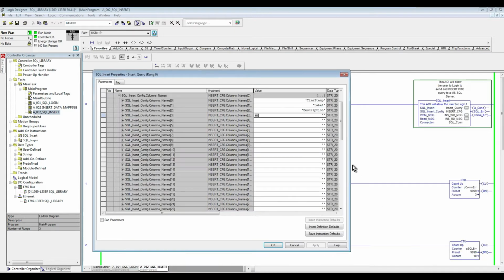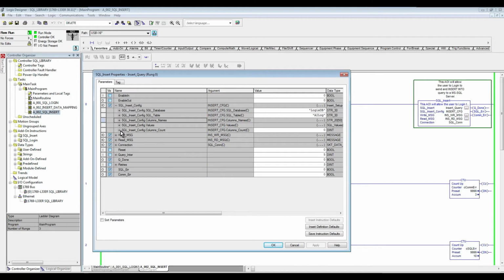Okay, so that's for the column names, and then I'll get into the values in just a second. I'll just skip it for now.